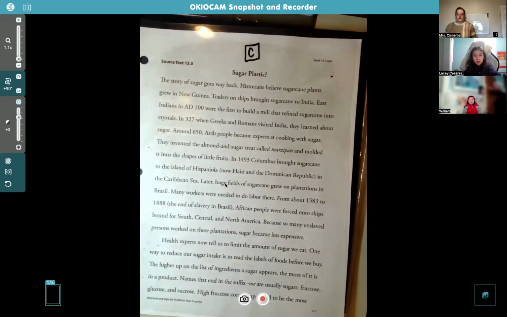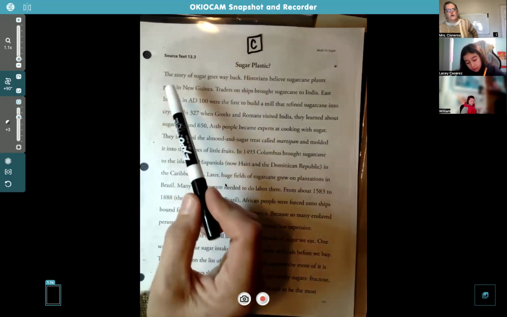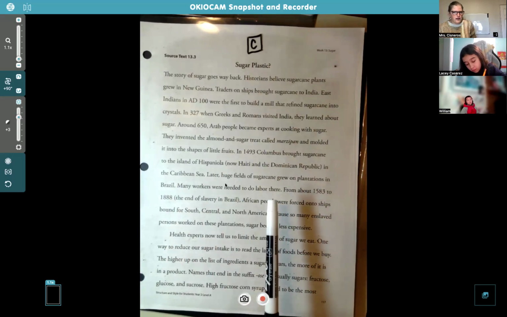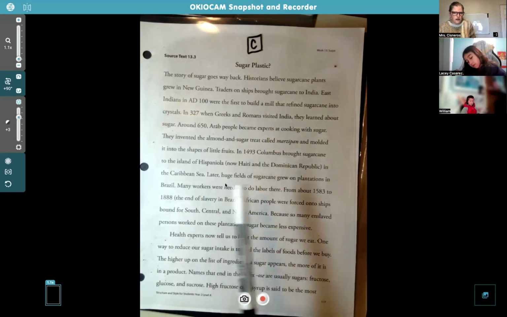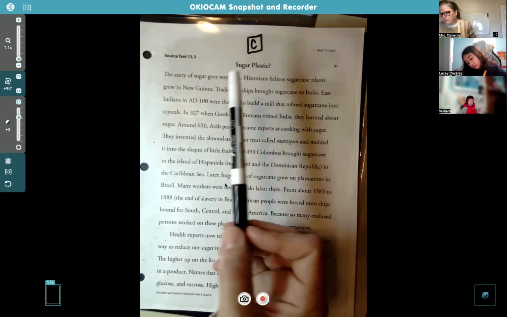And I happen to know that that first paragraph is the history paragraph. So we're going to focus again just on the history of sugar, since we're running out of time here. So as I read this, you'll probably find several things to underline in here that are interesting to you. So underline details that you think are interesting to put in your paper.